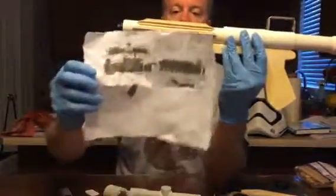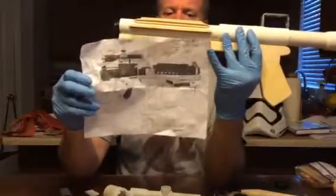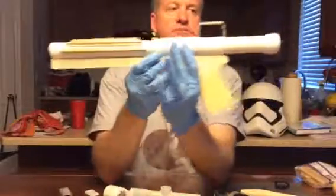So I'm gonna make this design with just holes. I could drill holes through it, but I think it'd be too hard to get them looking really good. So I'm just gonna put white dots on here from hole punches.